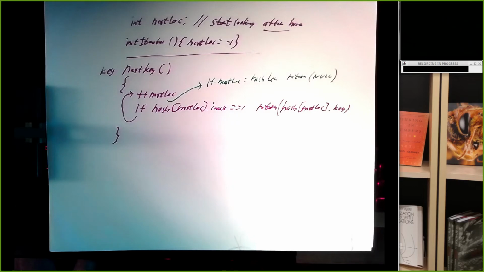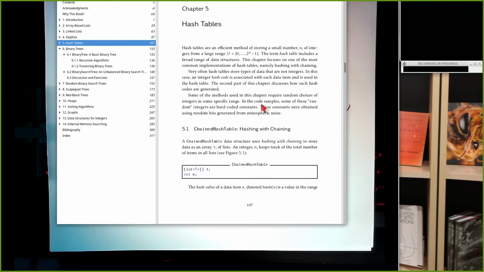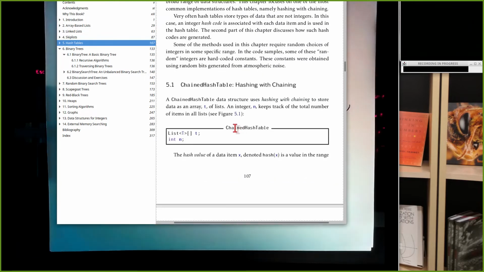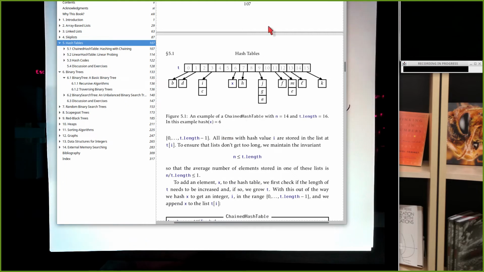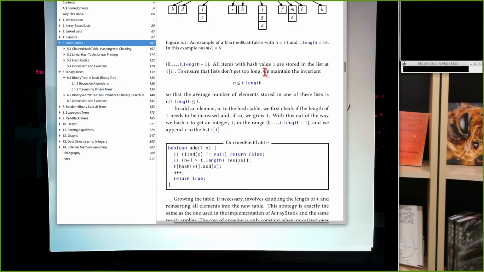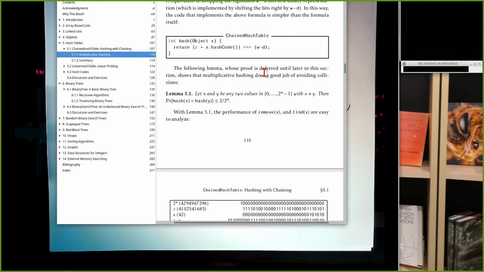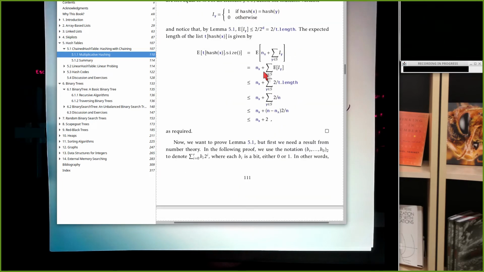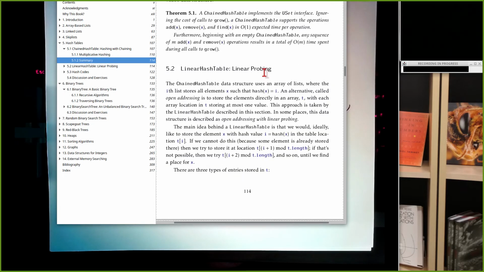So yeah, it looks like about 25 pages on hash tables. Starting with chaining. And so chaining is the way we're going to talk about next, where basically we have a linked list associated with each entry in the hash table, and we resolve collisions by just adding to the end of the linked list. But then, how would you pick out an index in that situation? Well, let's look at that next.